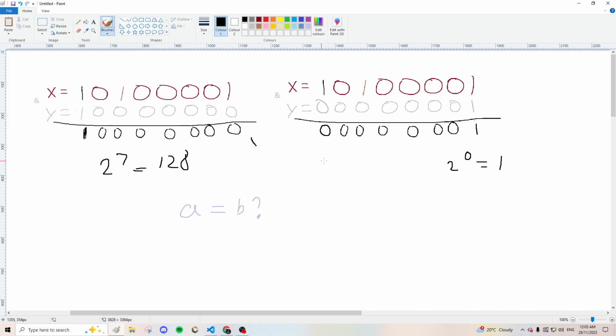But how do we actually compare these two? We want to compare these two bits here. We don't really care about these extra zeros. Let's delete this. So what we might want to do on this question is move this one bit down all the way to the end. So we know how many positions or how many zeros are going to be here. We know there's going to be 7 of them because there were 7 bits that we didn't care about.